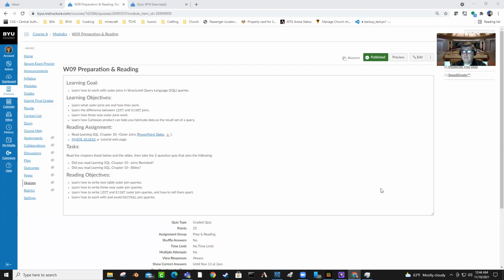So this week we're doing left and right joins, which we've already talked about. I've already shown you left and right joins in the previous weeks, with the Venn diagrams. You should be able to get those, so I'm not going to do a deep dive into them right now. Three-way outer joins, you'll figure that out once you know how the outer joins work. If you do multiple left or right outer joins, you have to be careful how you order them.